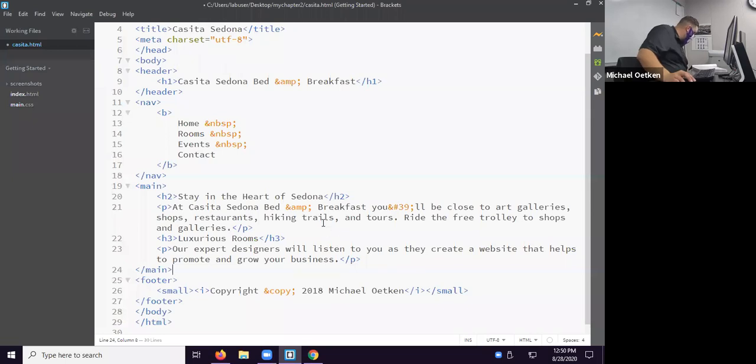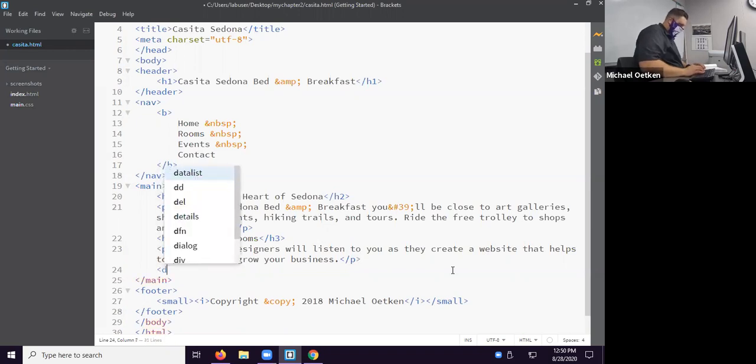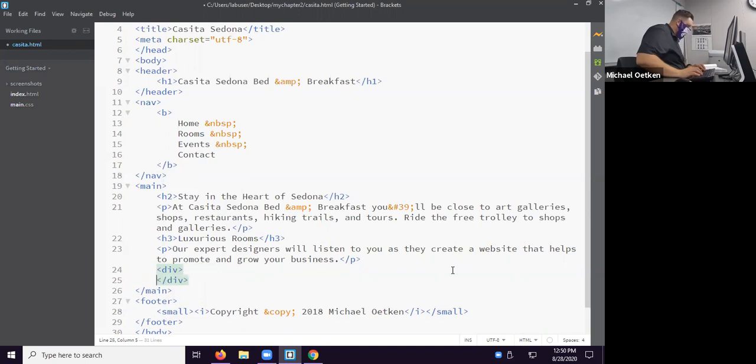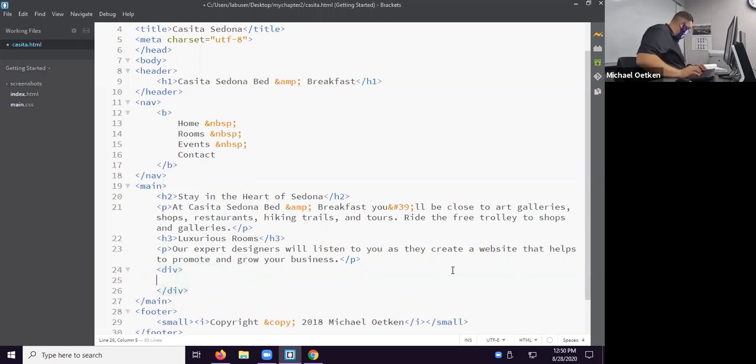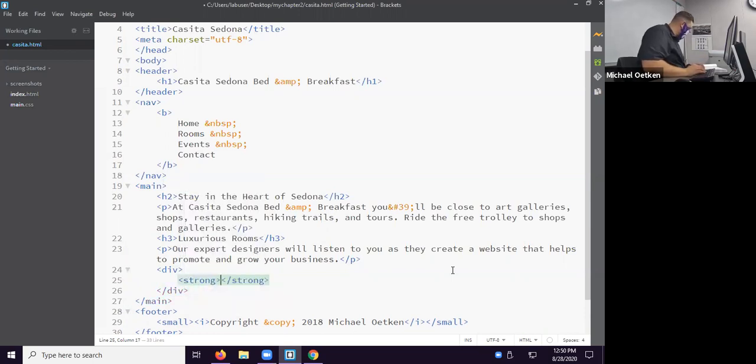inside that main section. Right after this last closing paragraph element tag, go ahead and we're going to add a div element. So div. Okay, and we're going to start it off with this strong element styling.